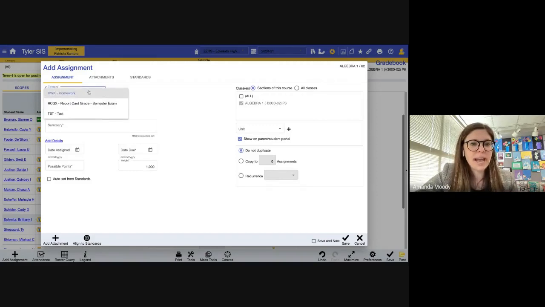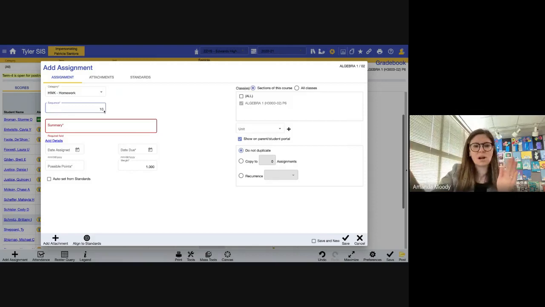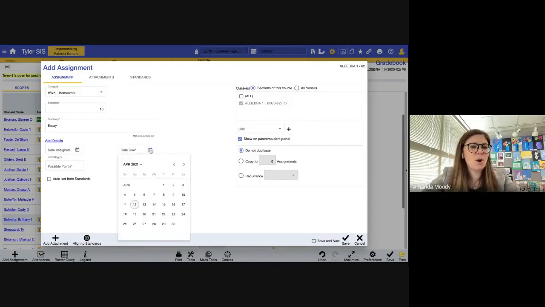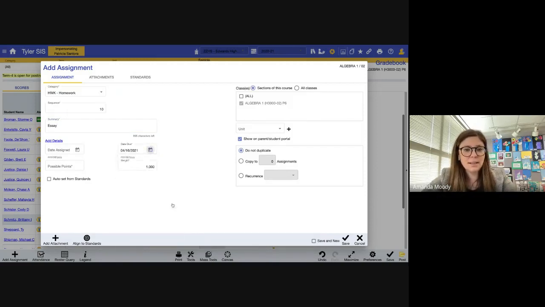So first, what's my grading category? Again, these are set for us. I don't mess with sequence. That just does that automatically, depending on the category, depending on my date, how I have that set up. Summary is the name. So if this was, let's just call it essay. Remember, just like Classic, you always have to have a due date, and you always have to have possible points. So you have to have a name of the assignment, a due date, possible points, course grading category, and sequence, but those are already filled for you, or you can use your drop down. So we put in our points here.